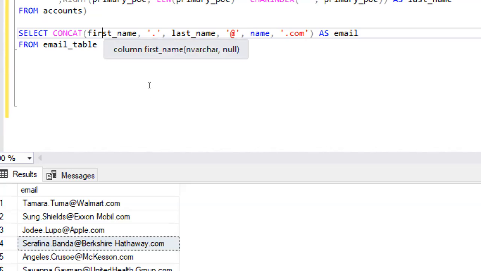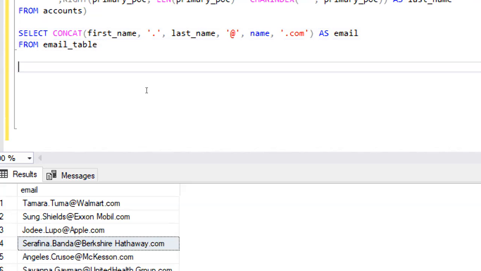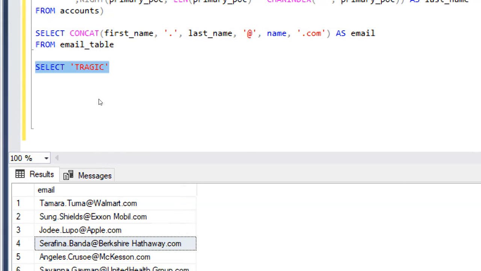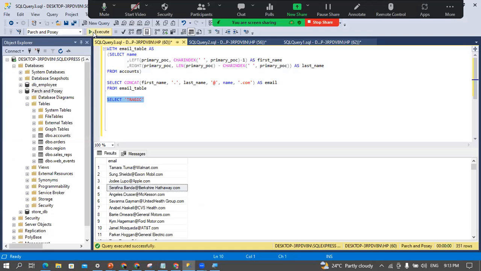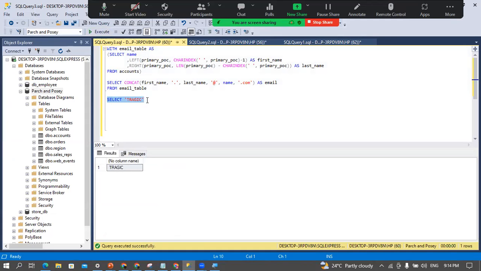What replace does is, let's say, for example, I have a text. Select, and I have something like this: tragic.